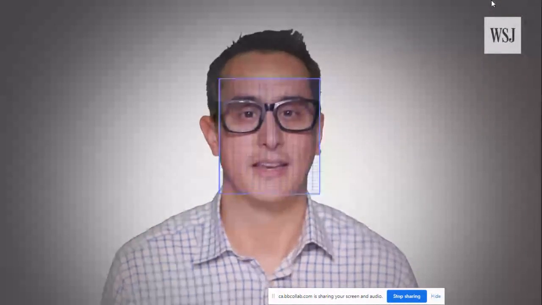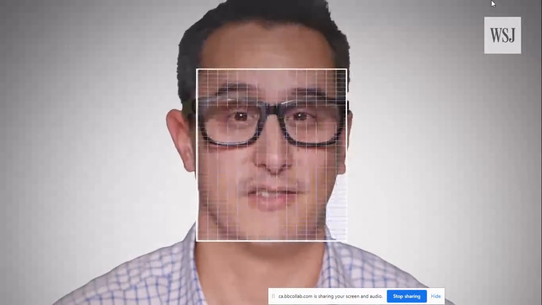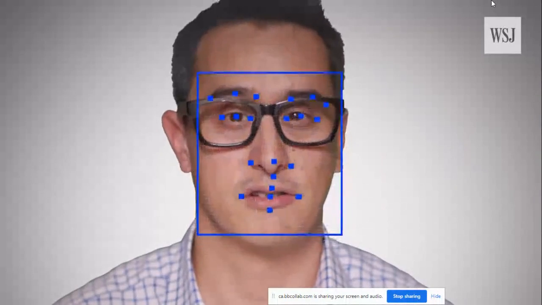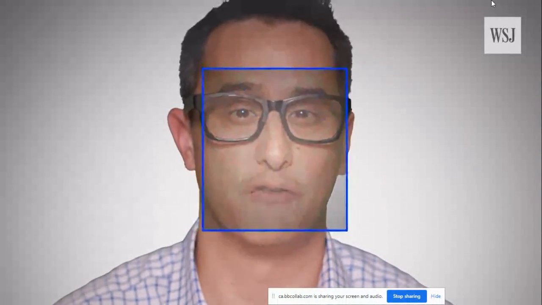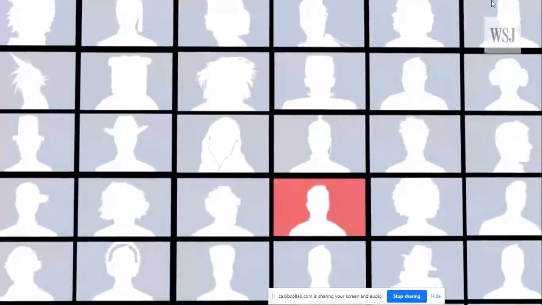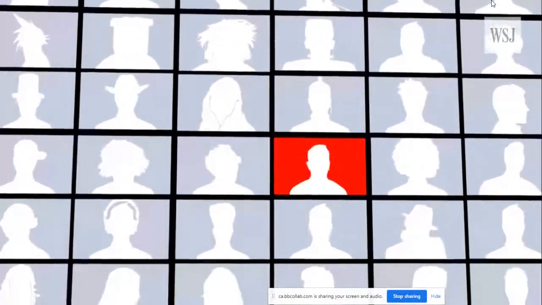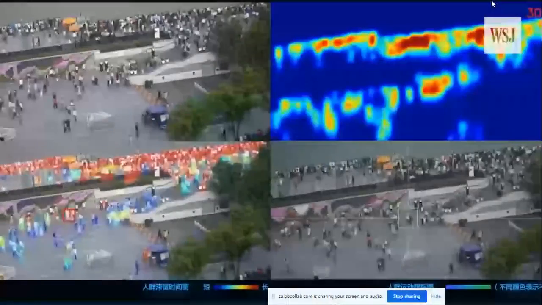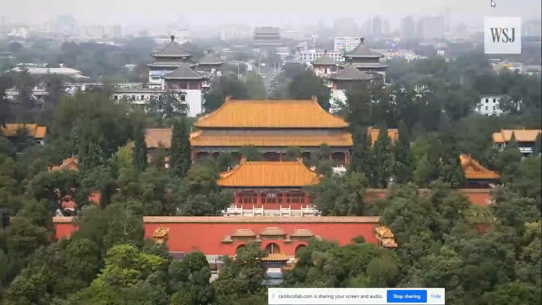Using complex algorithms, facial recognition systems start out by identifying all of the faces in a given image. For each face, the algorithm measures out key data points, like the distance between the eyes or the color of the skin. They then use those measurements to create a template that can be compared against templates in a facial database. The more data they have, the better these systems do.